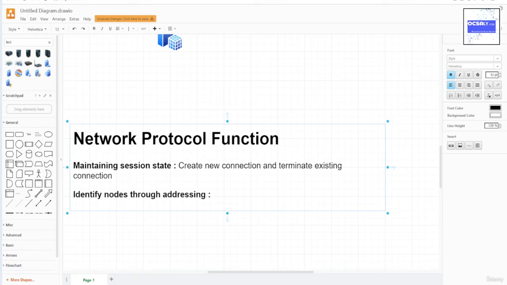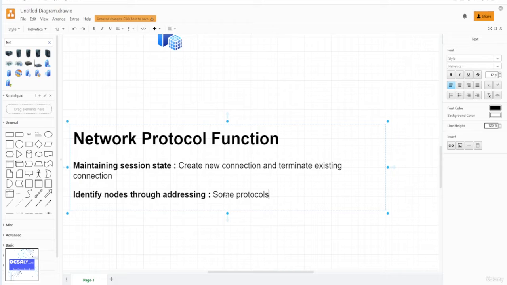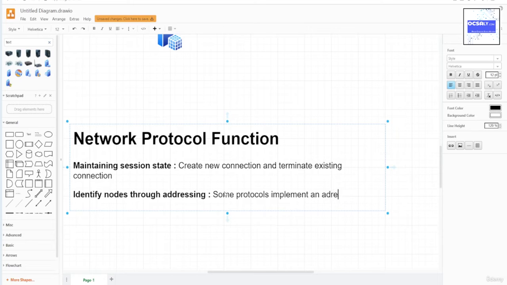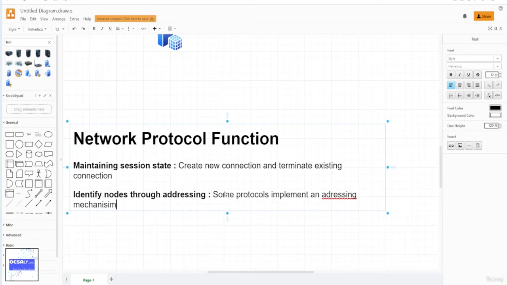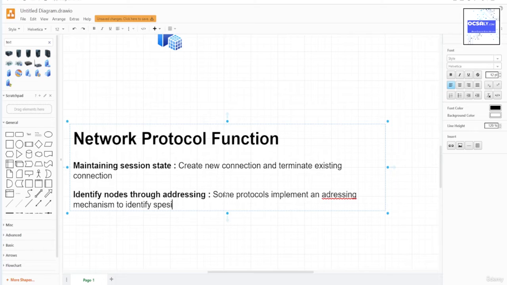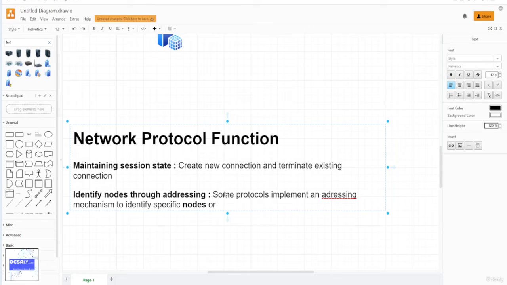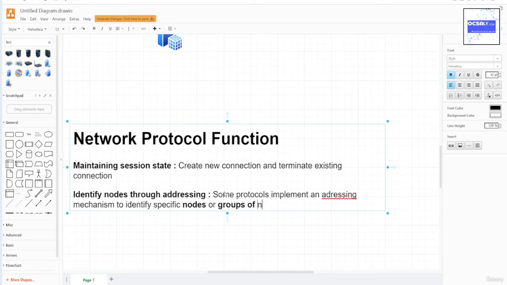Some protocols implement an addressing mechanism to identify specific nodes or groups of nodes.